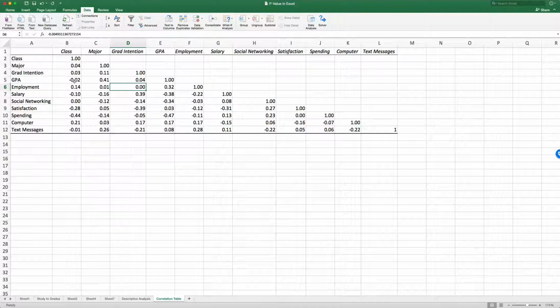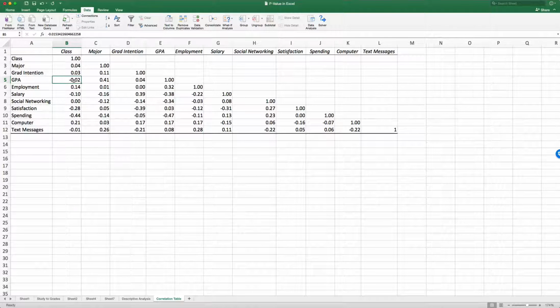Another one is this one, class and GPA. So I guess that could mean, if you're a freshman, you have a higher likelihood of having a good GPA. As time goes on, there's a higher probability that your GPA will reduce.